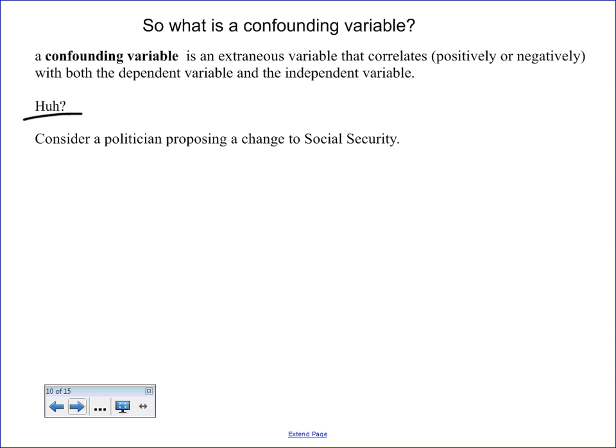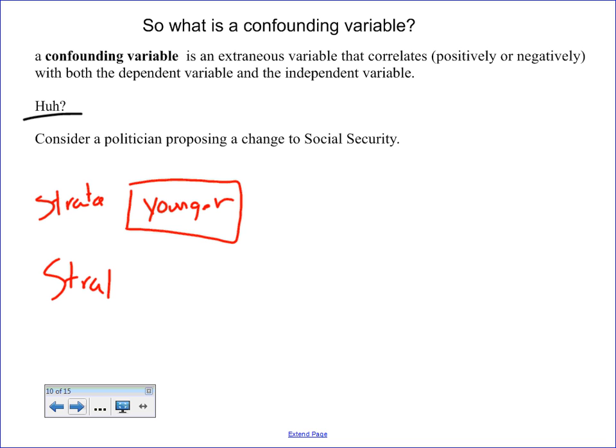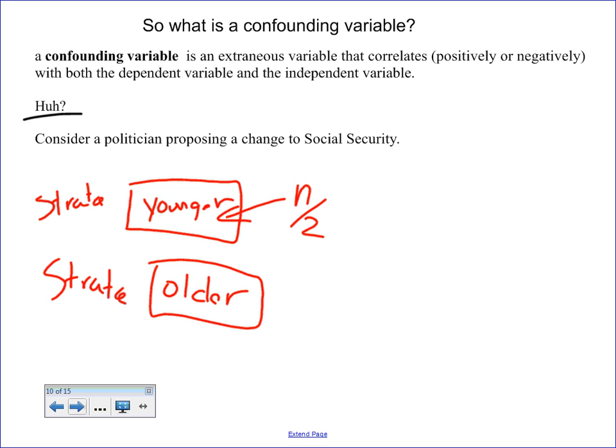Or if we randomly selected older people, it wouldn't give us an accurate picture of the population. So what we would do is divide our population into strata. One strata would be younger people, and the other strata would be older people. And we would select randomly from the young, say half of our sample, and half from the older, and that would combine to give us a poll.